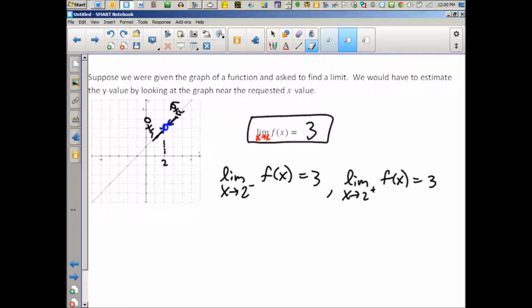Okay, question? 2 seems like such an arbitrary point. If you were to pick 3, would you still get the limit as like 4, I guess, on this particular graph? Like if you were to pick any other point, like the limit of f of x as x is approaching 3, would that be 4? Yes. So you can pick any point. I did arbitrarily choose 2 as our destination, but that's something you have to watch out for.